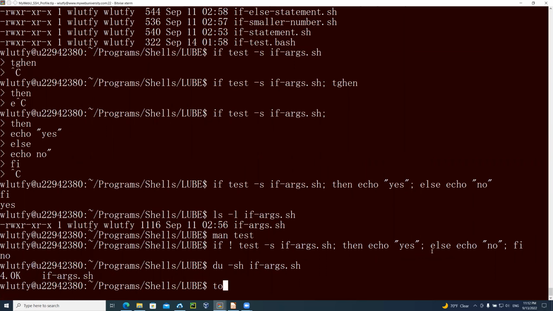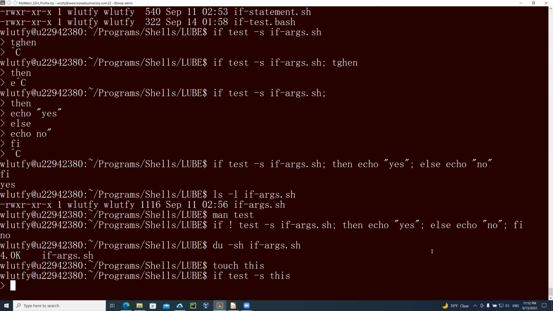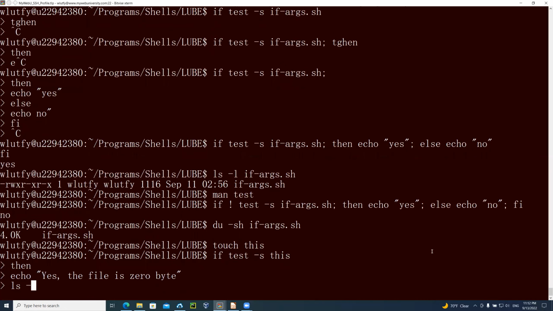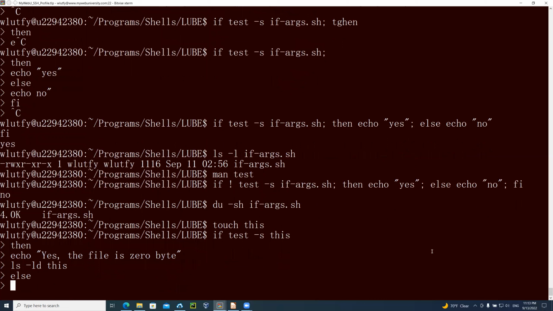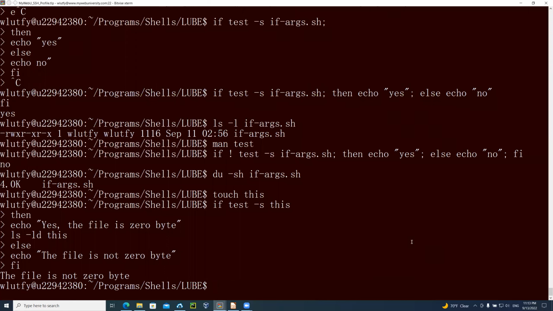Now if I just touch this file and run a similar command, ftest dash s on it, then echo yes, the file is 0 byte. Then to prove it, I say else echo the file is not 0 byte. So it should say yes, it is 0 byte, and that's what it says.